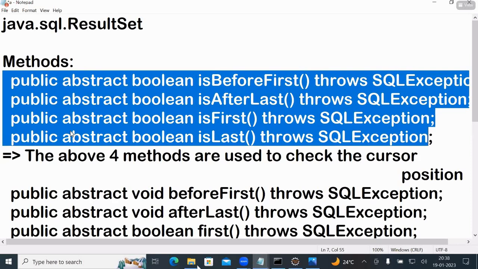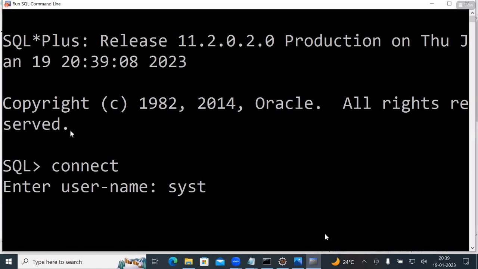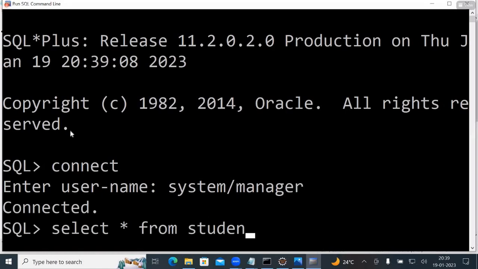Okay. Suppose I open the SQL prompt and run select star from student. Now, a total of 7 records are there. Assume this is the result set. It is actually a table, but assume it is a result set.